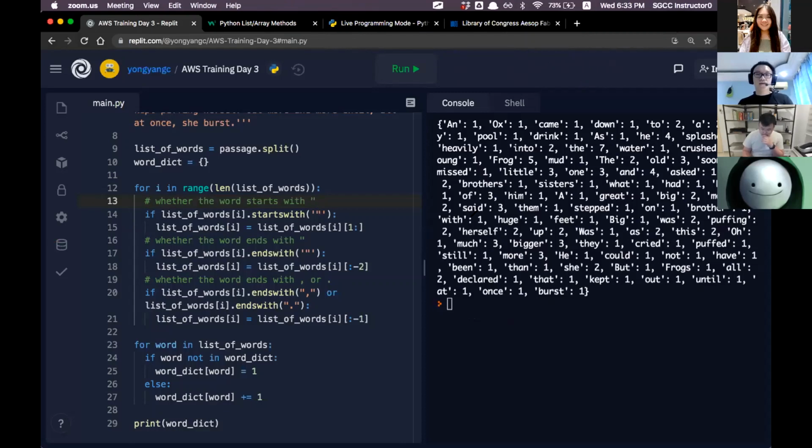Okay, so we are able to see this is the number of times a particular word has appeared in the passage.